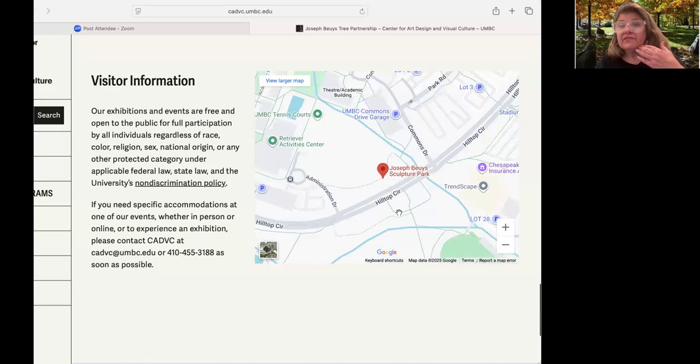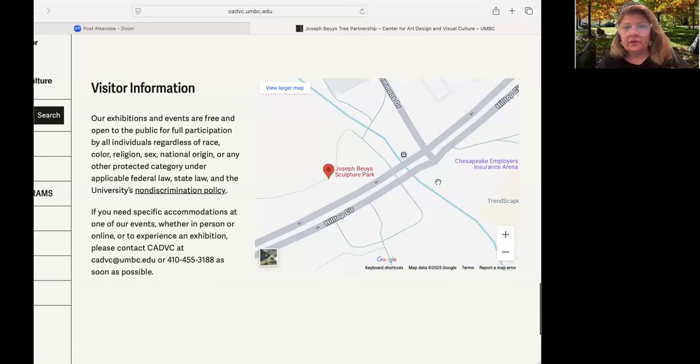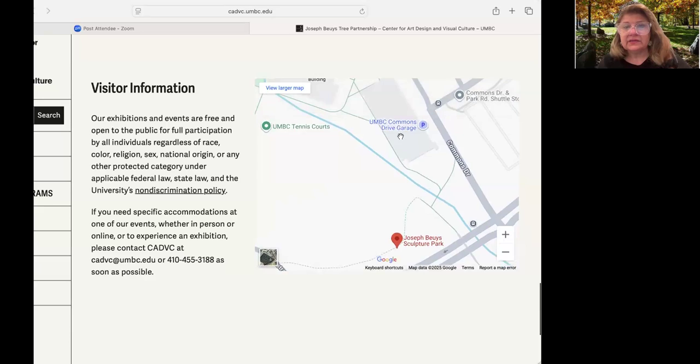And on weekends and evenings, you can park right in front of it. But during the week, during classes, for example, you have to park right here. But this is a great place to park because you come out here, there's this little path, and this is that bridge I was telling you about over the water. This is the water here, and you walk over this bridge, and it's like this opening, and you come through. You don't see it.